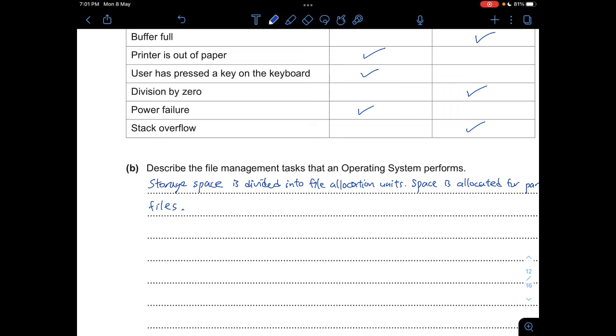And then we can say that it specifies logical method of file storage.